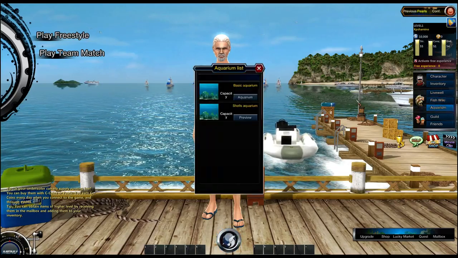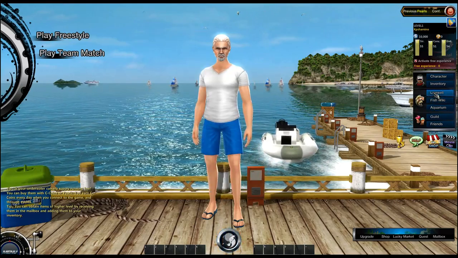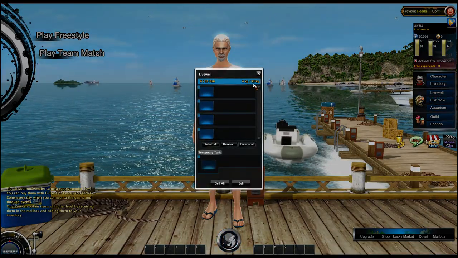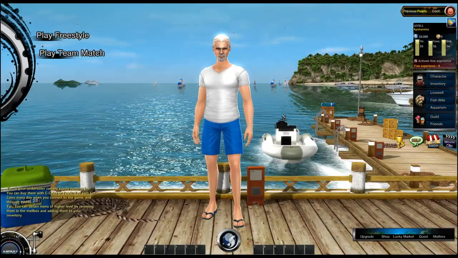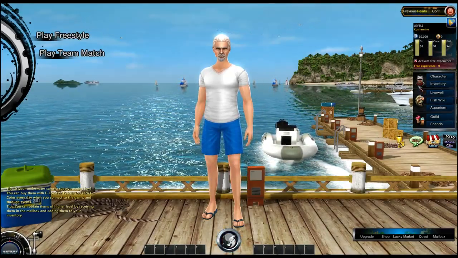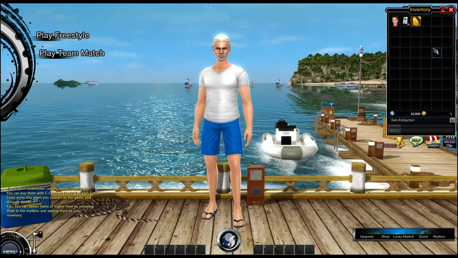Oh, I got an aquarium. You can get an aquarium and put your fish in it. Oh, that's not bad. A live well, I can get 12 kilograms of fish in it, but I still need to search. How can I see my equipment? Do I even got equipment? Because it's just my inventory.